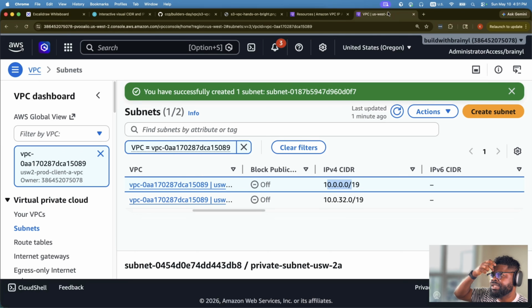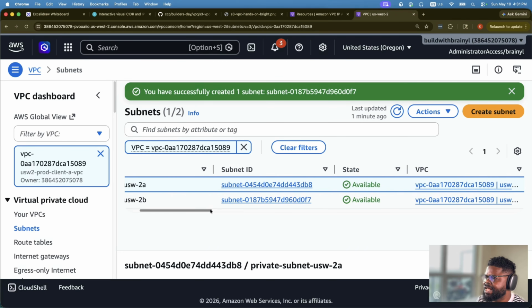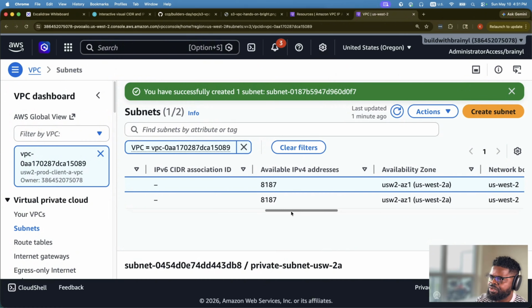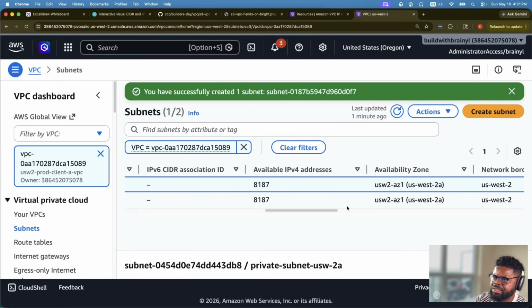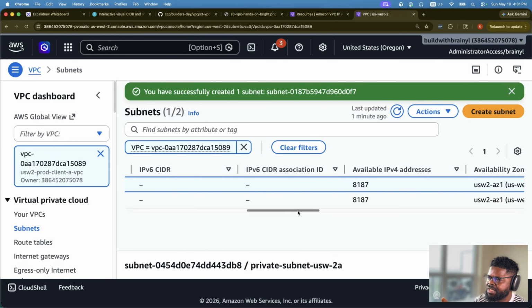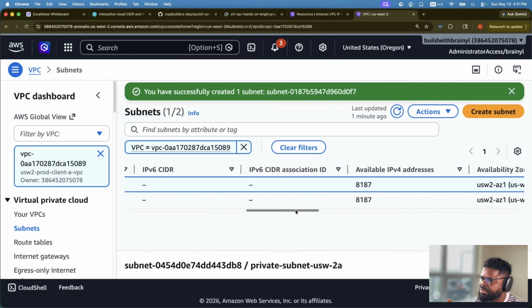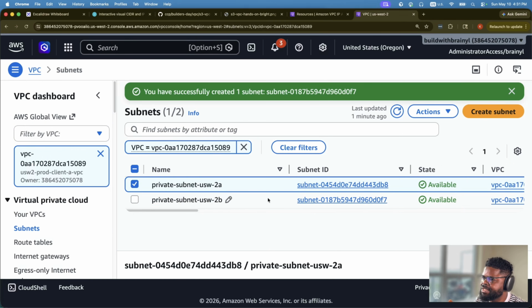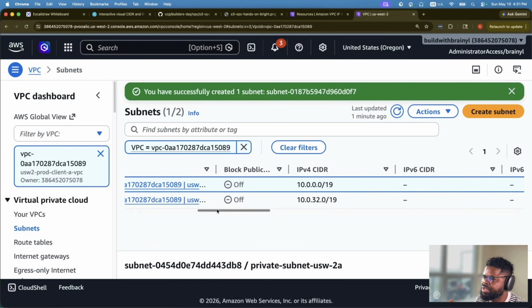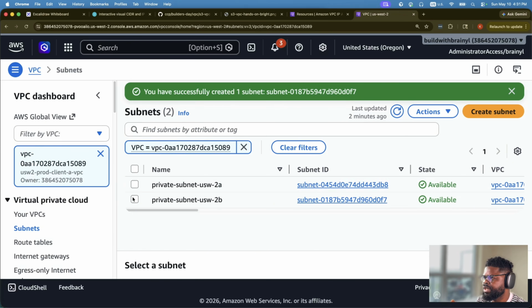So let's create the last subnet. The last subnet we want to create, we've already done. So again, you just have to make sure this one is right. Did I even select this? I think I didn't do this properly. Did I actually choose the right subnet? This is supposed to be, yeah, I think I did this wrongly. Okay, so we need to correct this.